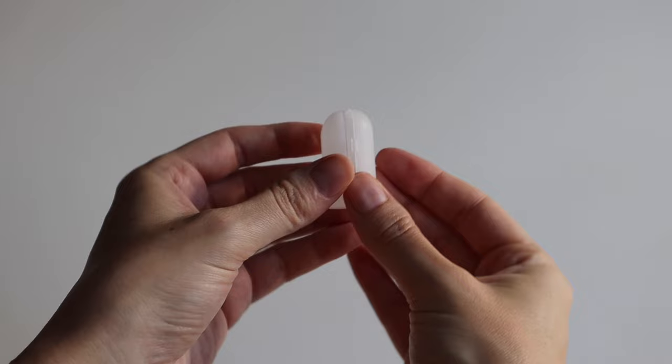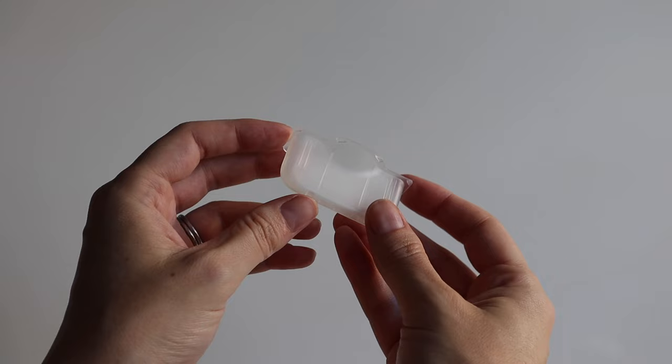And now I just have two more things to talk about when it comes to containment during travel. Number one is what to do with my toothbrush. I actually tend to purchase toothbrushes that come with their own little cap — that's what I prefer to do. I have used travel toothbrushes in the past and I find them just really gross, don't like them whatsoever. So I have just switched to bringing whatever toothbrush is on the go with me, but I'll purchase the ones with the little cap. And then next up is with my razor — I will keep the cap that the razor originally came in, and this is what I travel with. It protects it just fine. This is an area where I used to buy a travel razor and keep it specifically for travel, and I just found that was completely unnecessary. I could just bring the razor that I'm currently using if I keep the container that the razor head came in.